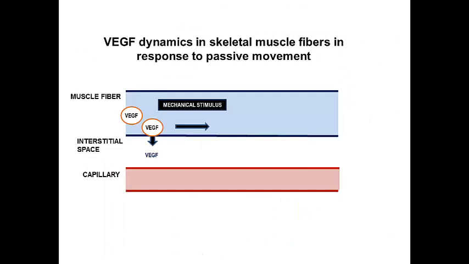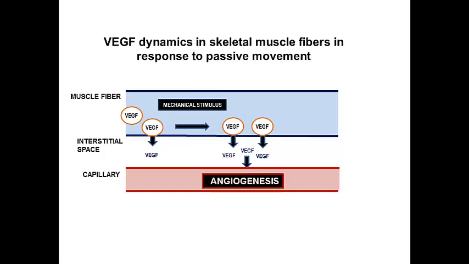We propose that the muscle fibers are involved in the regulation of capillary density within the muscle tissue. During exercise or passive movement, mechanical factors such as shear stress and passive stretch elicit redistribution of VEGF-containing vesicles to the sarcolemma. VEGF is secreted from the vesicles to the extracellular space, whereby the interstitial VEGF concentration is increased manifold. VEGF then acts on the capillary endothelial cells, promoting initiation of angiogenesis. After termination of muscle contraction, VEGF mRNA is upregulated in the muscle cells to replenish the VEGF stores. It does not appear that there is a significant exchange of VEGF between the muscle interstitium and the circulation.